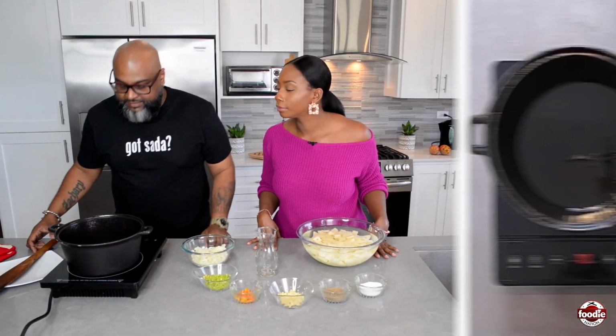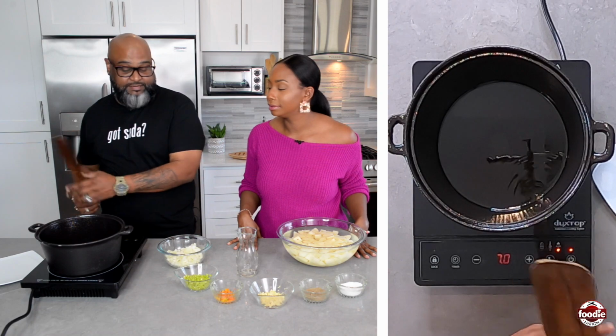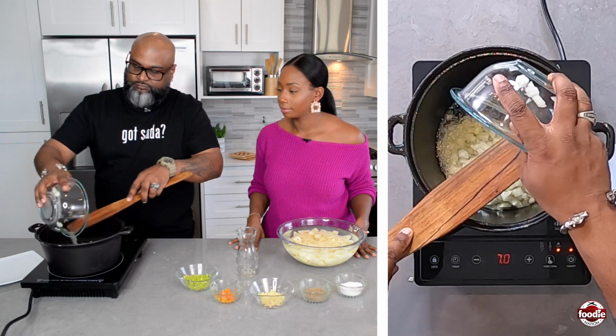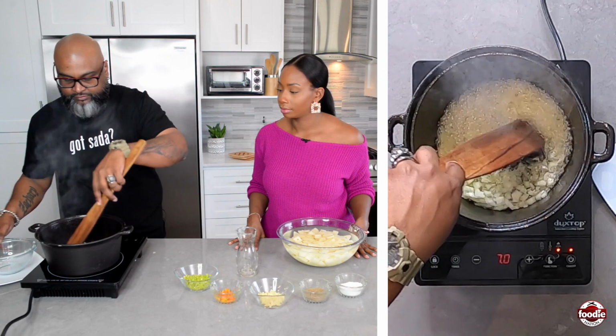Right, guys, so our oil is up to temperature now. So let's start the process. First we're gonna go in with some diced onion. Give that a stir.